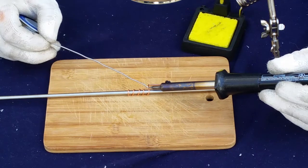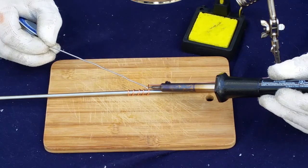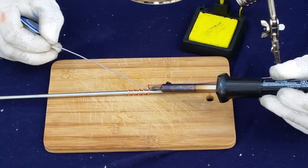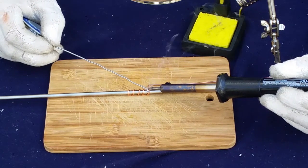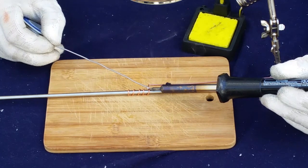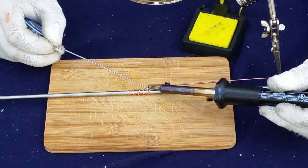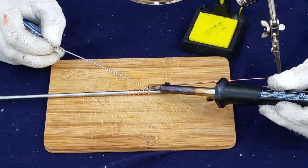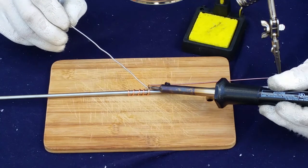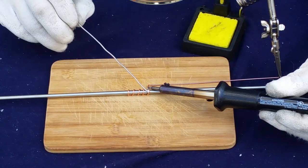So we're going to go ahead and heat up the copper. That's going to take some doing because everything's pretty solid. And of course we're using a relatively small soldering iron. Now we want to put the heat into the copper, not into the steel shaft, because we don't want to heat it up too much and risk losing some of the springiness. We're using flux core solder to help clean things up as we go along. And yes, this is about as exciting for you watching as watching paint dry.